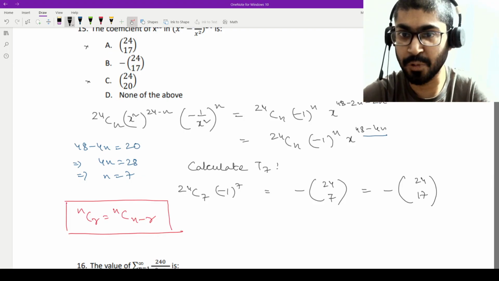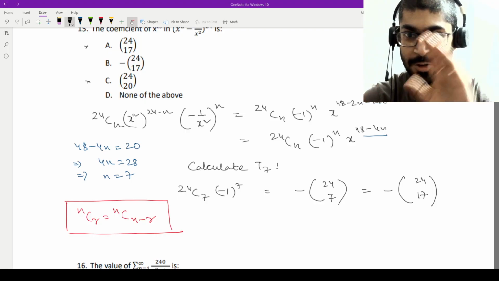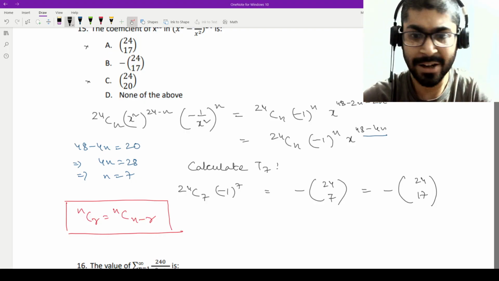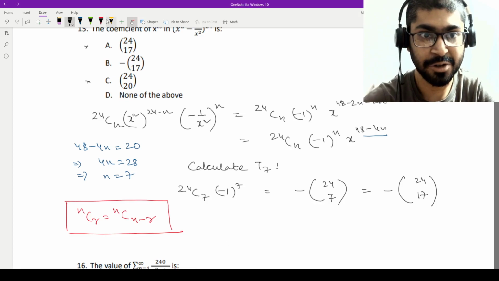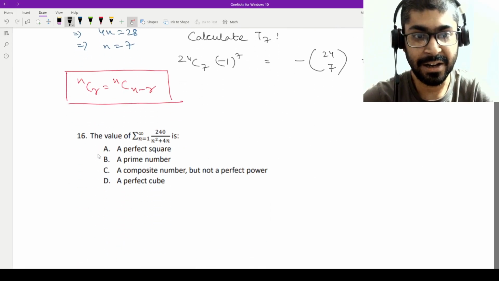That is what the examiners want. They want to give you easy questions, but then they want you to go wrong in the answers. Okay, so this was a very common trap. Do not fall into this. Make sure that you remember this property, and that will make it option B. Okay, easy question. Now question 16.